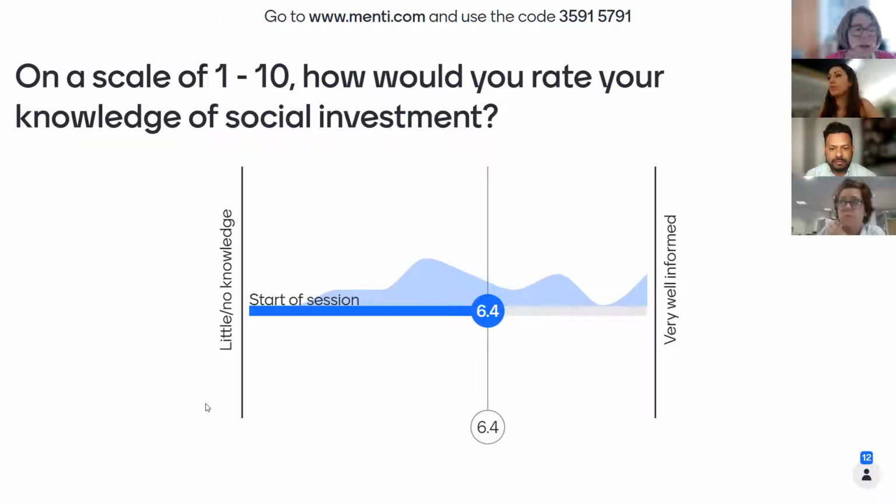This is a tool that we use actually in most of our events. So I'll be able to give you sort of a benchmark of how this sits against other events like Let's Talk Good Finance, etc.